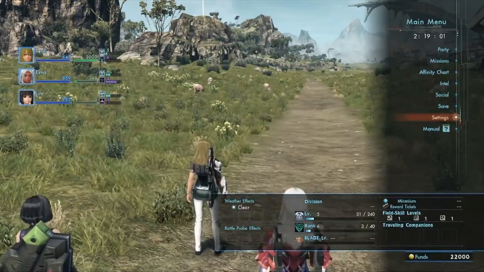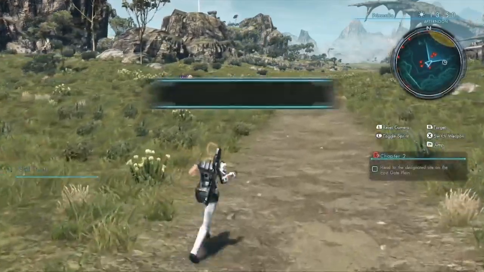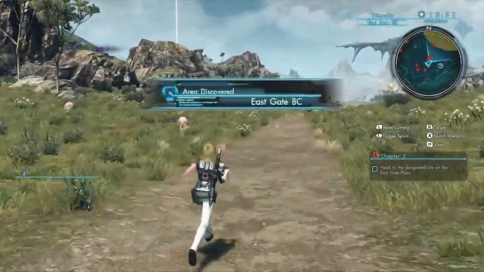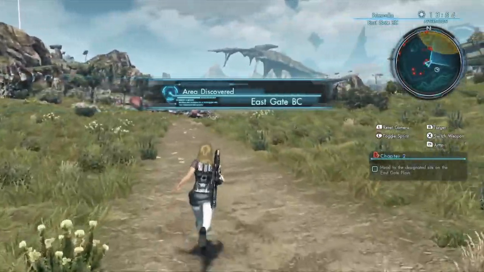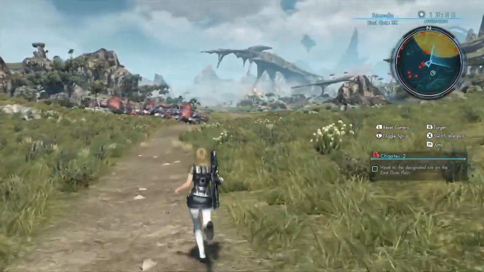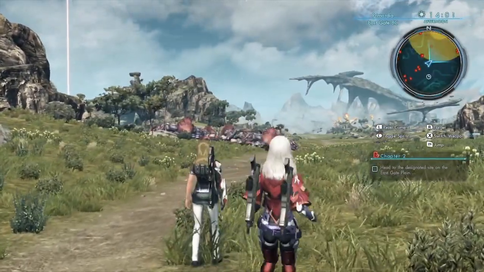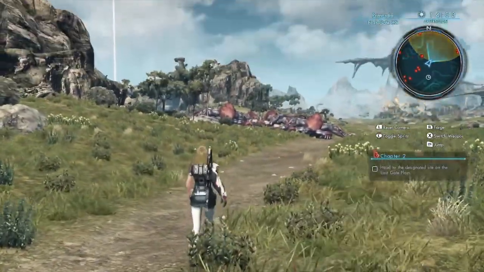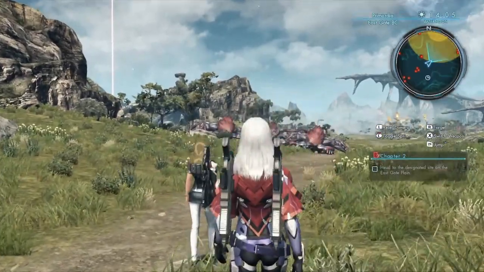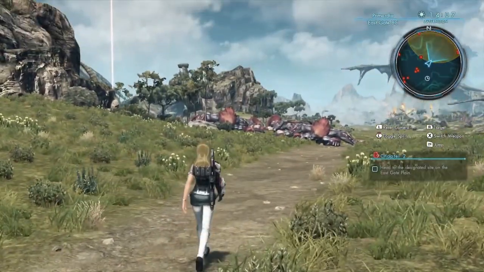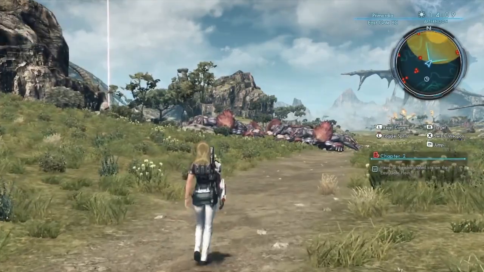Level 5? So, anyone who's played the other games, you know there tends to be an issue when there's giant monkeys involved.